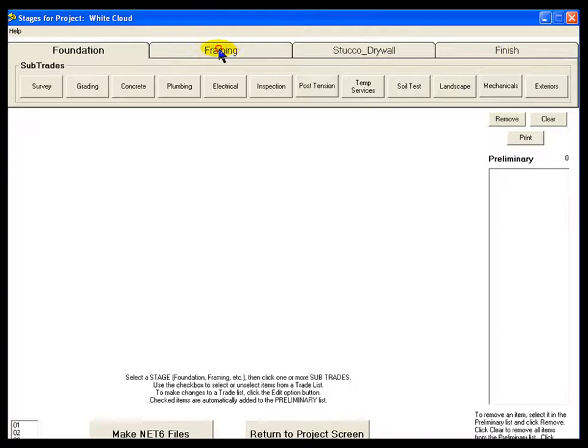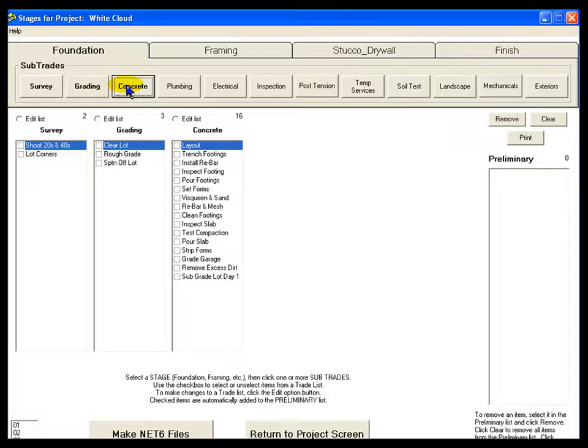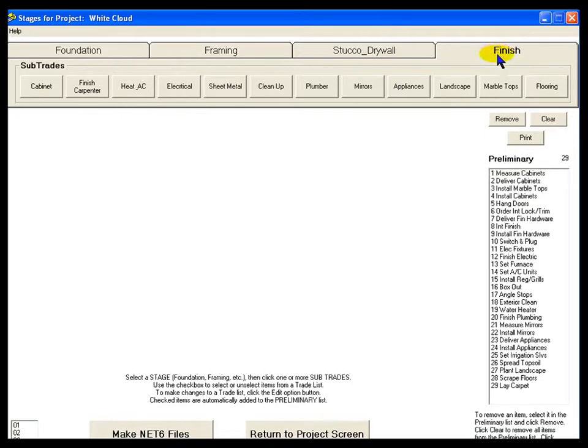When any stage is selected, the program brings up a series of subcontractor keys that usually are active in that stage. Simply pressing a subcontractor's key will drop down a list of preloaded activity names. Selecting individual activities required for this project will transfer them into the preliminary activity list. Further selections from each list in every stage will ultimately build a complete preliminary list.